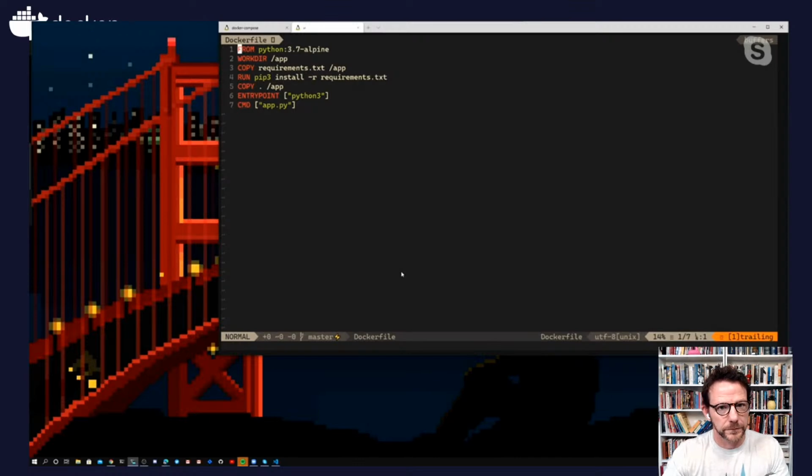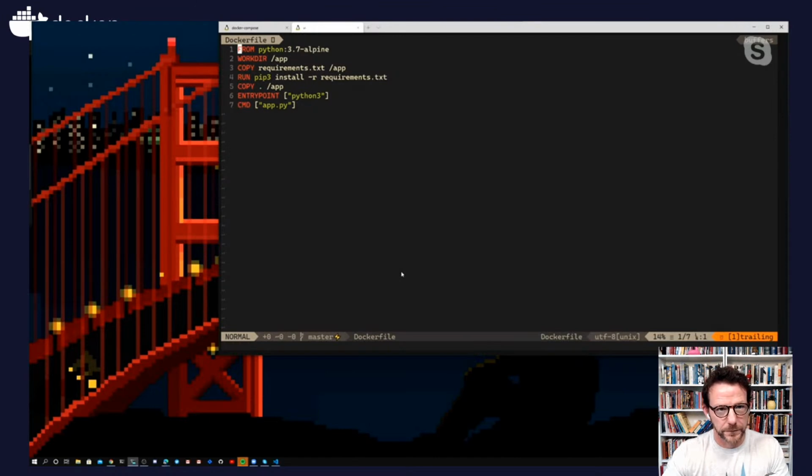So let's go ahead and add some tests to this simple Flask app. And to do that, as opposed to trying to figure out other ways, like, do I need to make another image to hold the tests, or should I test locally? Let's do it all in the container.